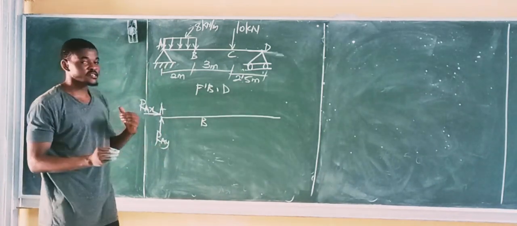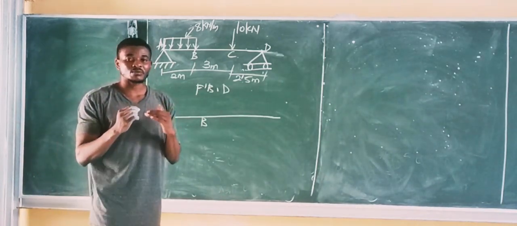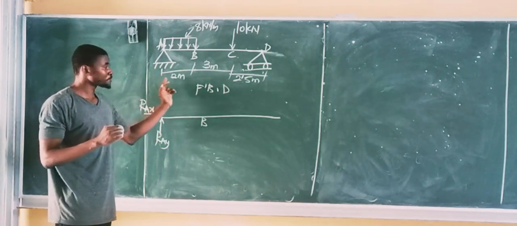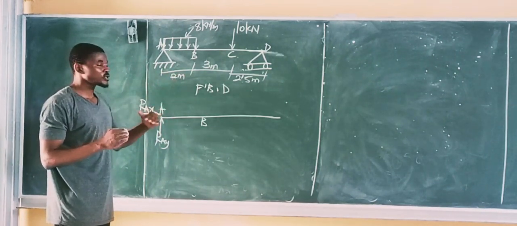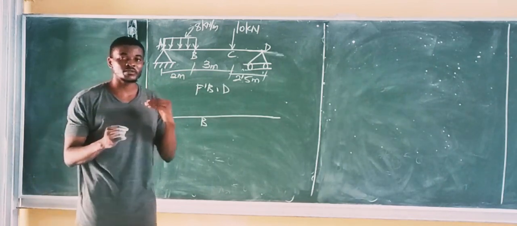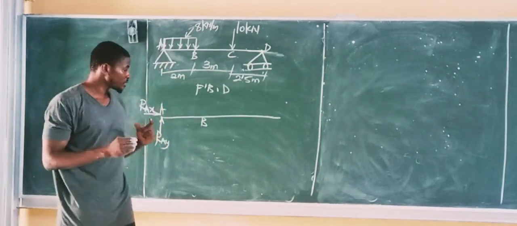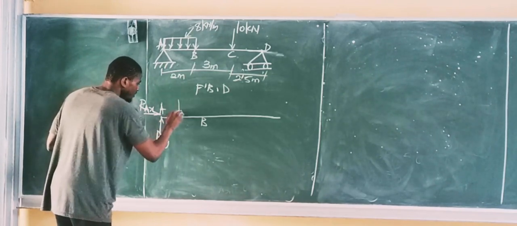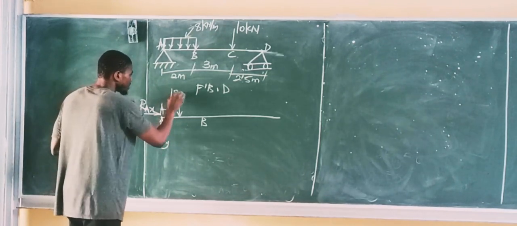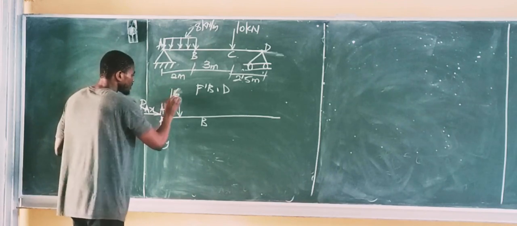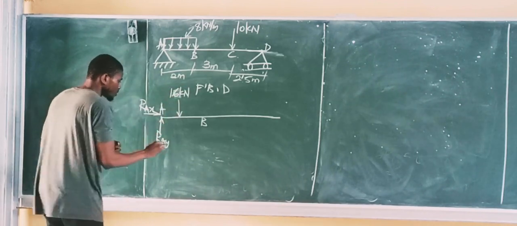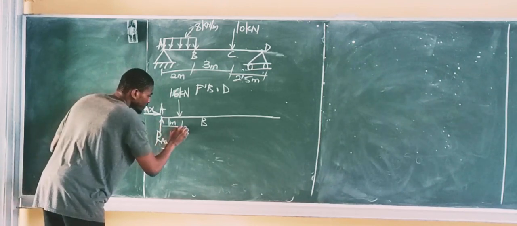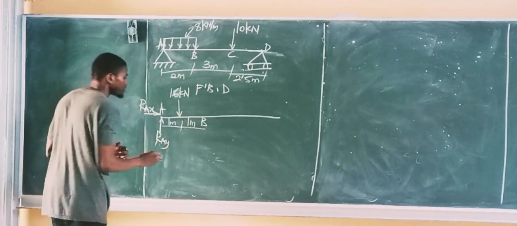Now, this point load, 16 kilonewtons, you place it here, at the middle of the length covered by the UDL. The UDL length is 2 meters. Middle of 2 meters is simply 2 divided by 2, and that is 1. So from each end, the UDL is 1 meter apart. So you have this, the value is 16 kilonewtons. From point A to the point load is 1 meter. From the point load to point B is also 1 meter.